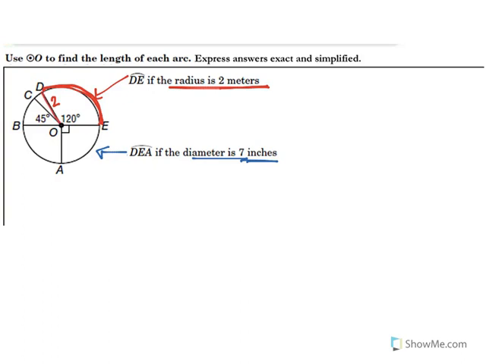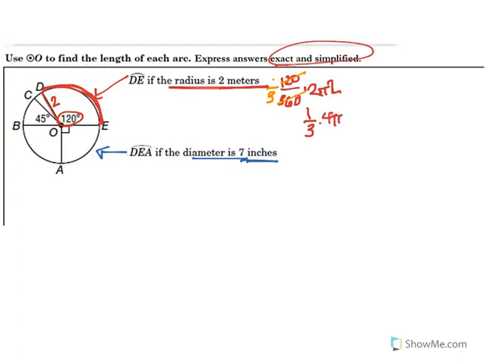So I need to use my formula. I need to use the central angle measure divided by 360 times my circumference. My central angle measure is 120, so I'm going to do 120 divided by 360 times my circumference. Pi, either diameter or 2 pi r. And I'm going to do 2 pi r because I'm given r. 2 pi times r, which is 2. All right, if I simplify 120 and 360, that leaves me with 1 over 3. So I've got 1 over 3 times 2 times pi times 2, which is 4 pi.